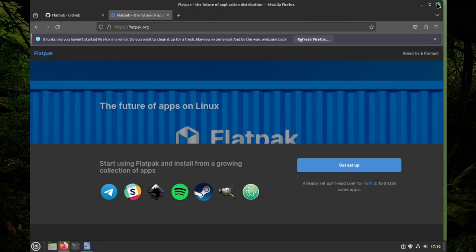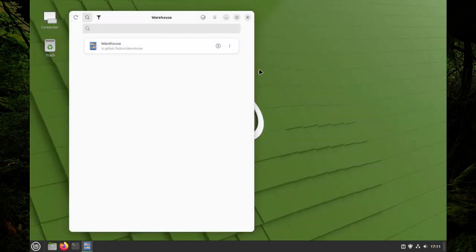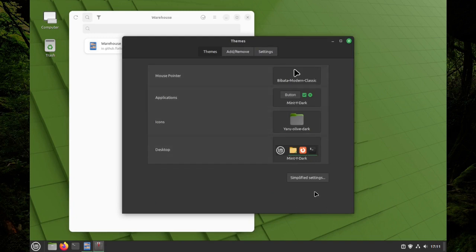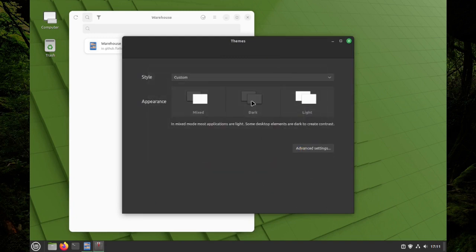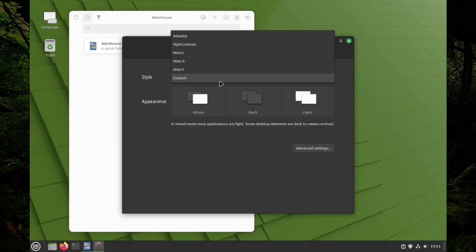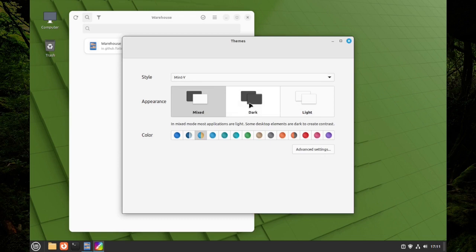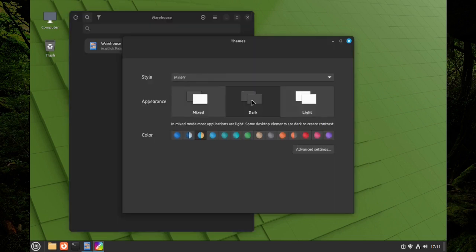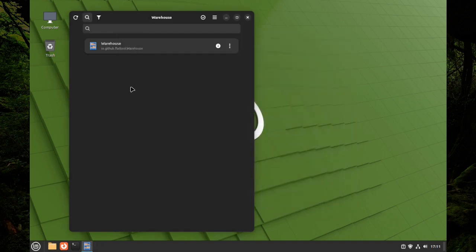As far as the theming goes, by default it's really bright, but you can actually set this up so that everything is dark. Let's say Mint-Y. There we go. You see, we got the Mint dark all the way around, and there it is, dark.